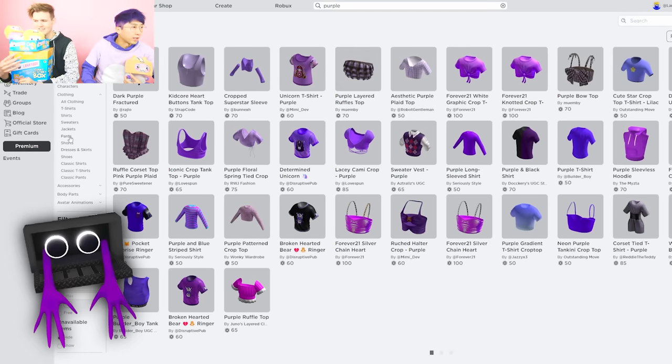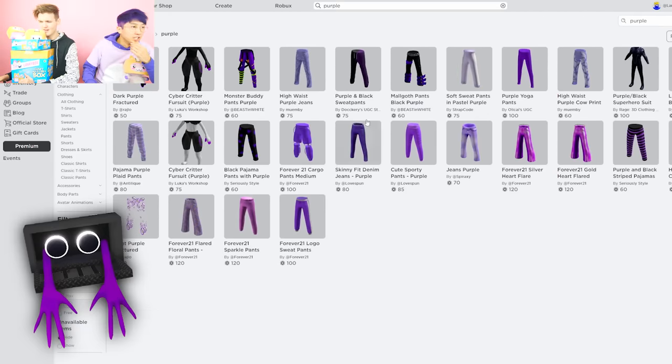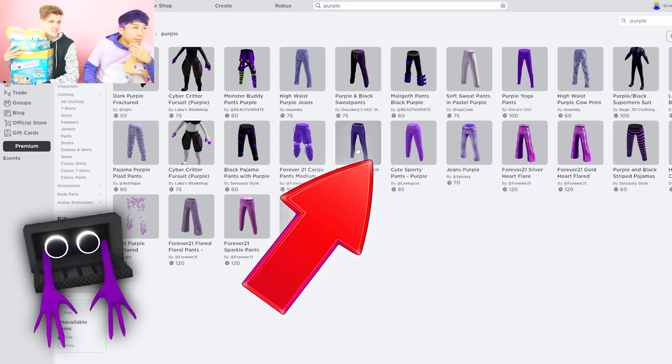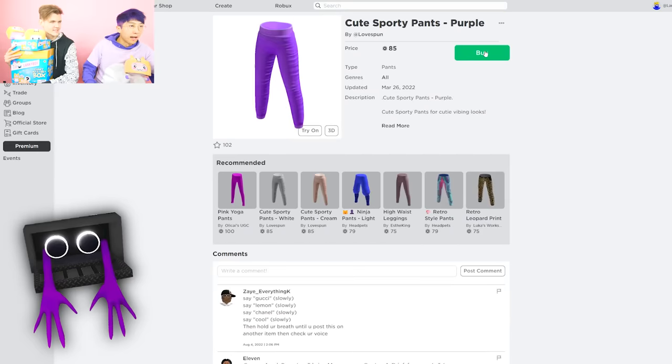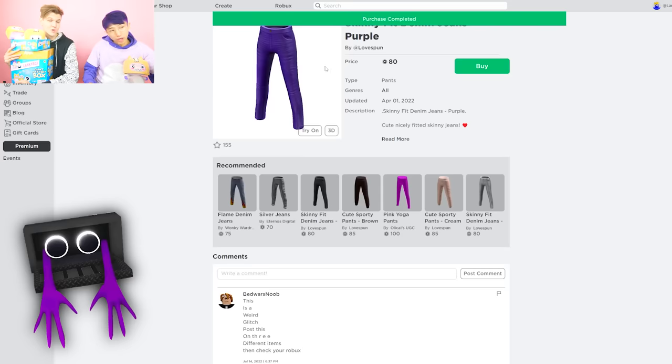Purple pants, dude. How do I get purple pants? Okay, purple pants. And I go purple, purple, purple. All purple, guys. Oh, perfect, dude. I'm gonna get this just in case. And I'm gonna get this also. I'm gonna just get a bunch, guys. Okay, so purple, it's easy, bro. I'm gonna go over here, buy purple. Nice. Now, I'm feeling like I wanna spend some Robux, Adam.